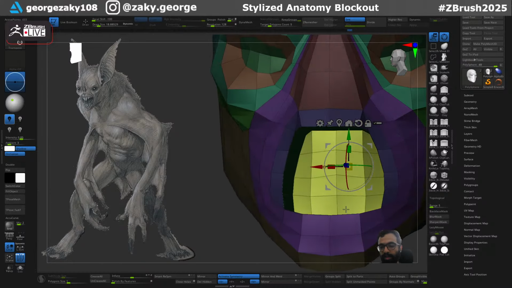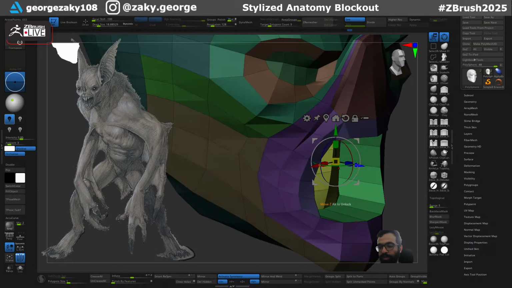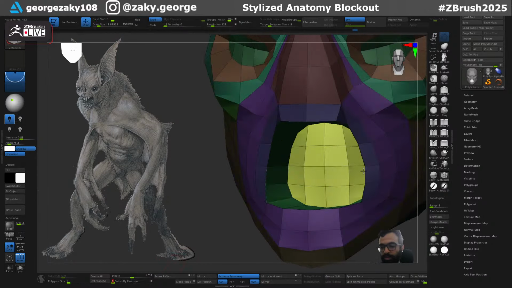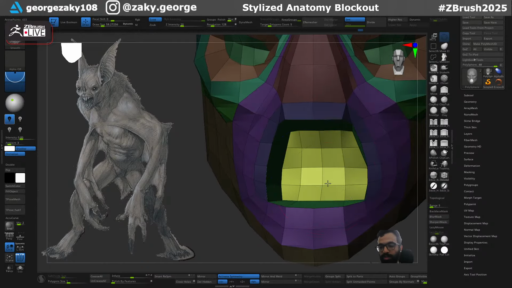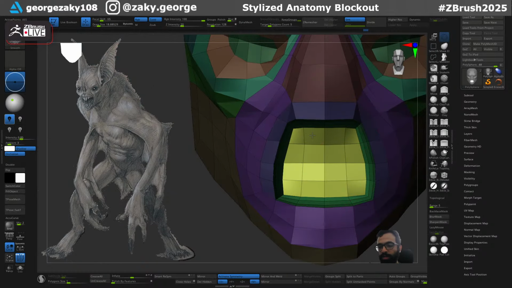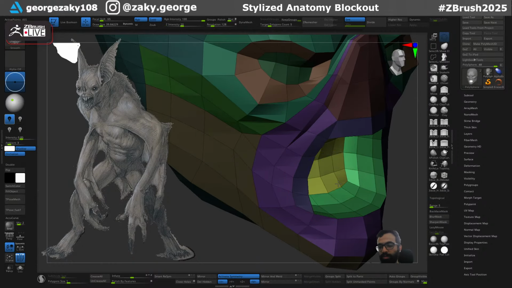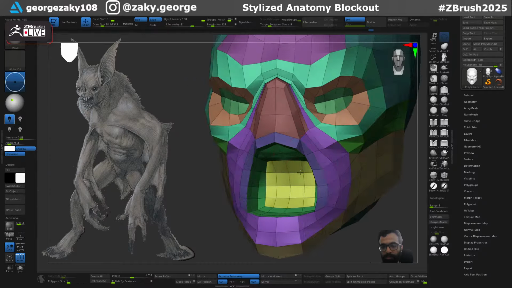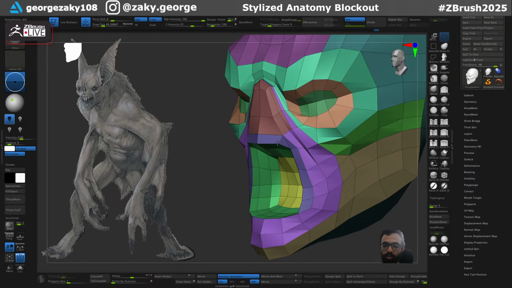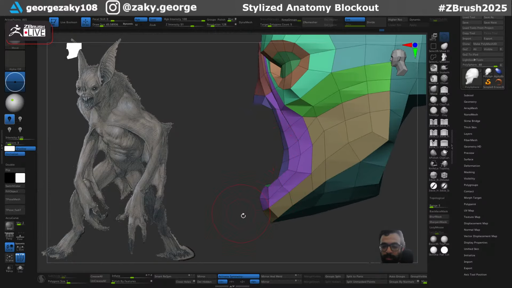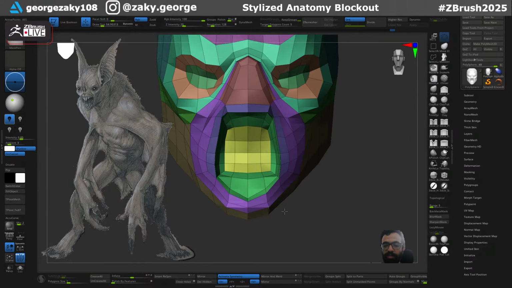Then I'll add a couple of edge loops here. Let's polish. No, let's just use the smooth brush. Let's add a couple of edge loops here. Let's move this again. Just want to again capture the mouth area here.